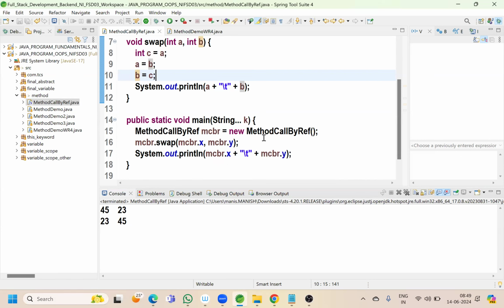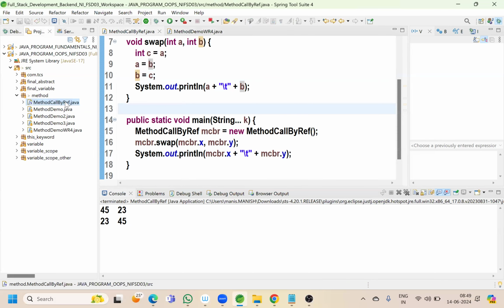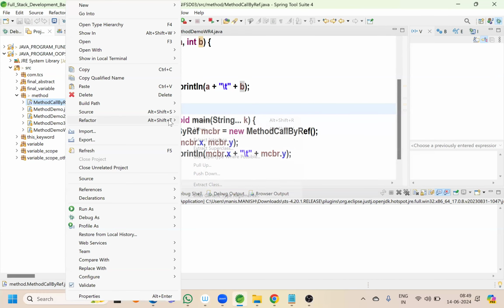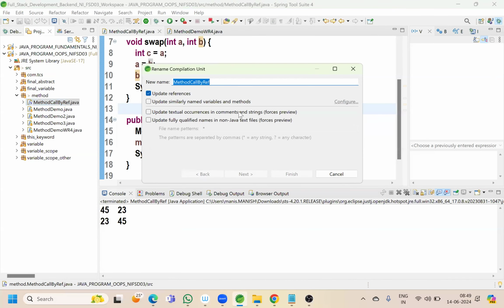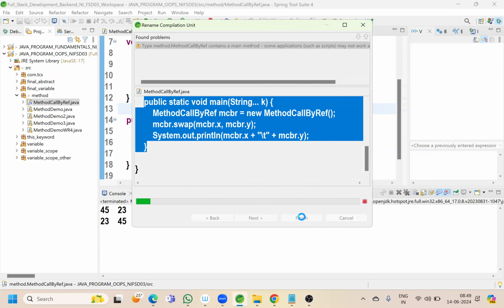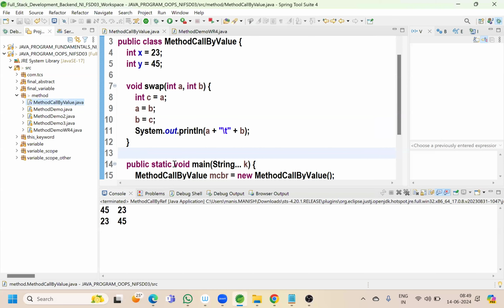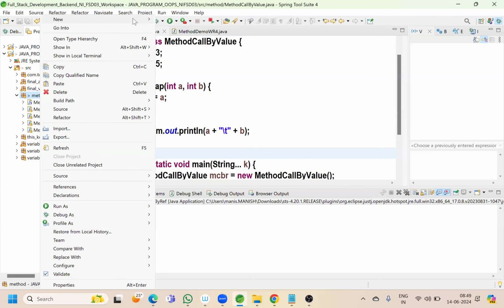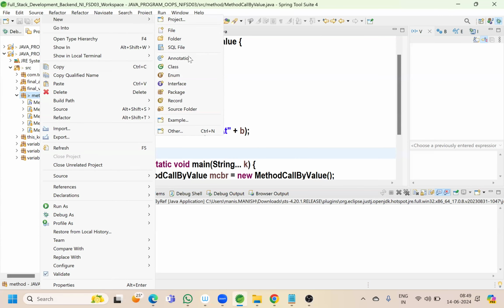Instead of that, we have to pass the reference. So I just create a new class. The earlier example was also call by value. I am creating one other class and will write the same program again.